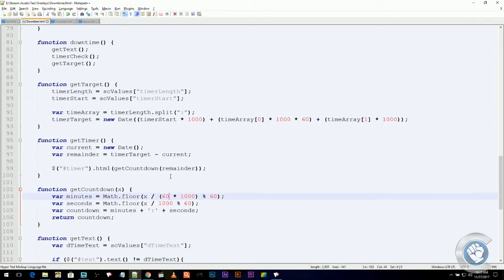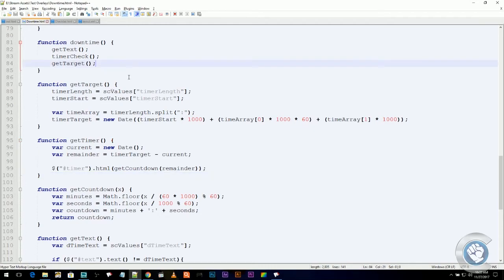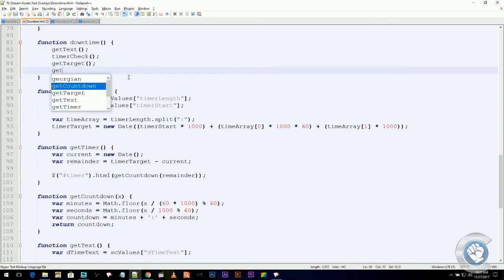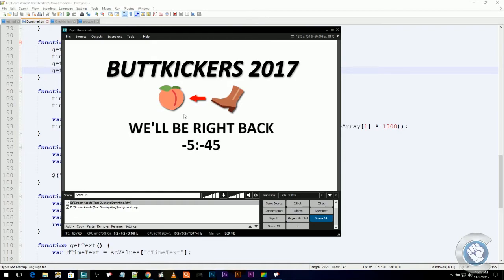So let's see if that is working. Oh, and again, let's not forget to actually call our function here. There you go. Now you can see here, it's a negative value because we set that timestamp at, I believe, the last time it was hit was at 10:17 was the target.